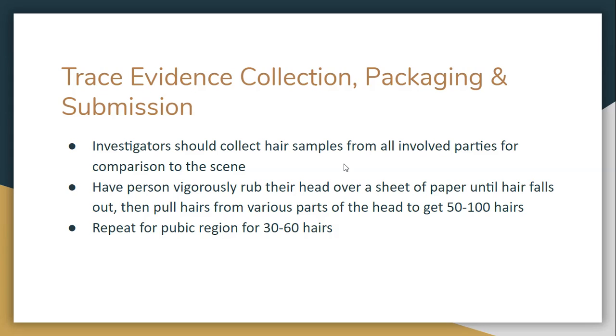And again, if what you have is pubic hair, then you are going to have to use the same method for obtaining a hair sample from the head on the pubic region. You're going to comb to get any loose hairs, and then you're going to have to pull hairs. And for pubic region, it's going to be 30 to 60 hairs instead of 50 to 100.